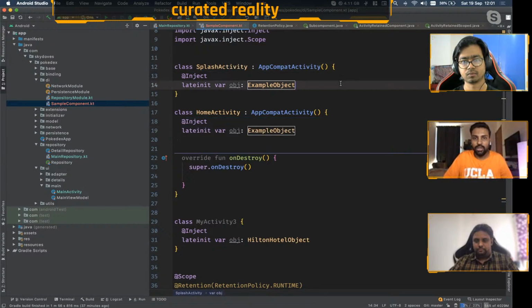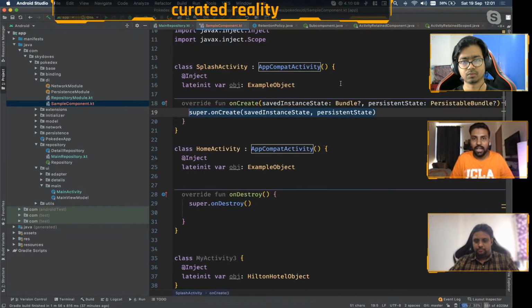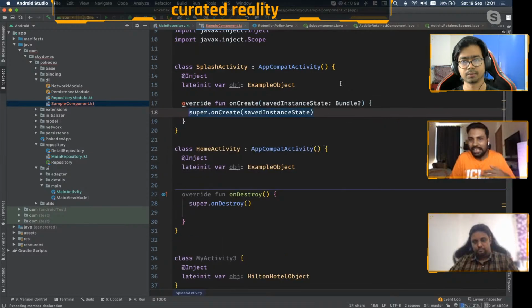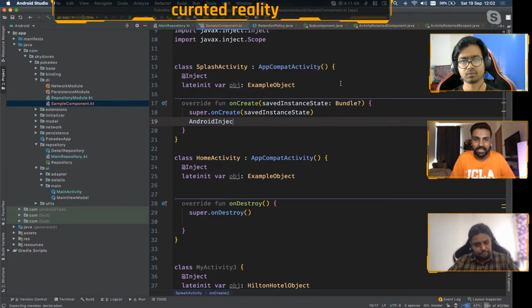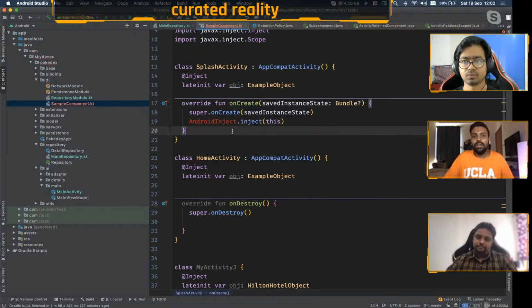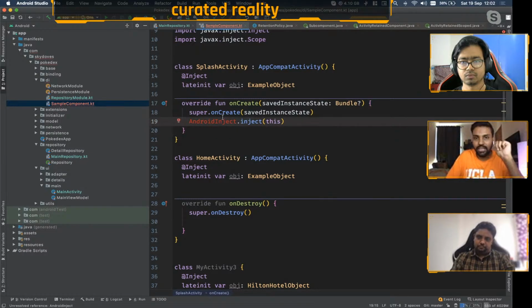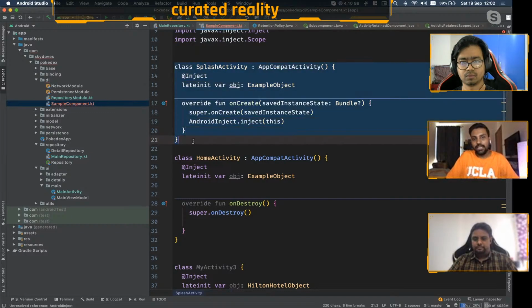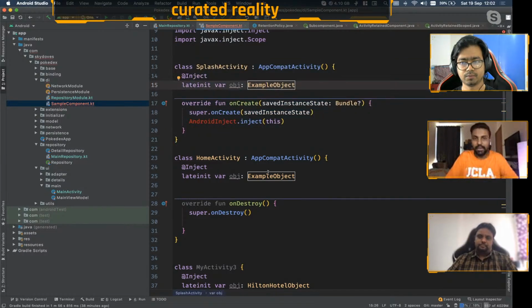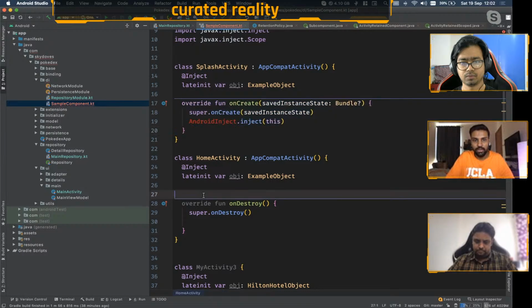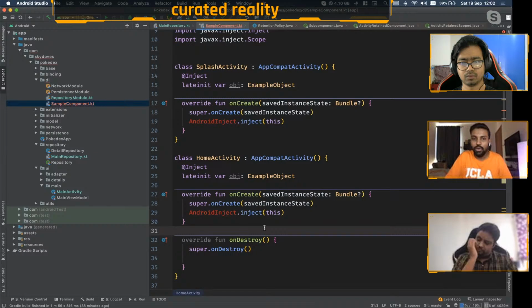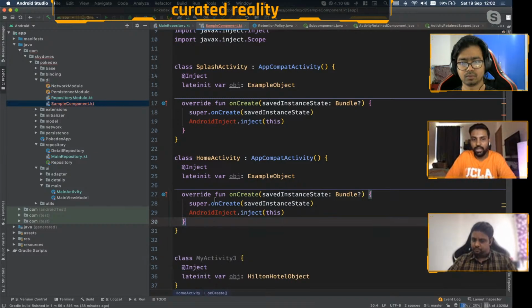So imagine that I'm not using Dagger Hilt, and I would do something like Dagger.Android, just for convenience. Say Dagger inject, just short forms, into this, dot inject with this. Now, what Android inject did was take into account that this class is no longer running, and it will destroy it based on predetermined algorithms written for Dagger.Android. Because this class requires the example object, a dependency, and this one requires the same thing, I'll also copy it here. This is the Dagger.Android example. We didn't have to do anything else, we just inject and get this initialized.